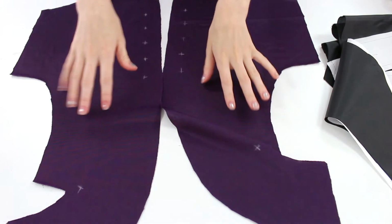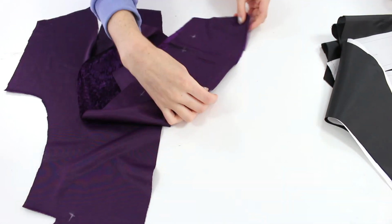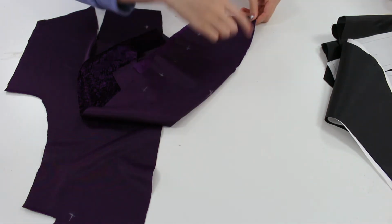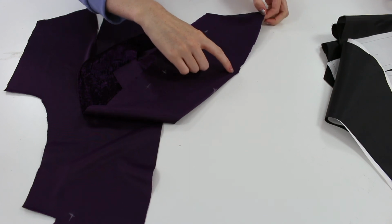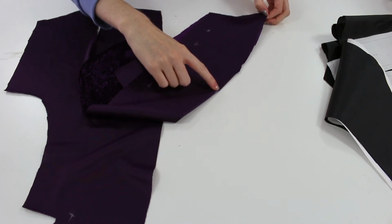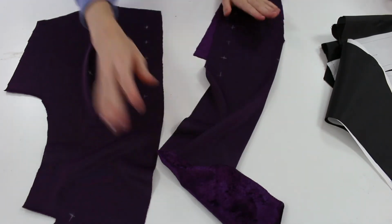Also on the main front piece I'm going to pull together the darts and stitch them, so it's just 1 centimeter away from this cut edge, and then once we get up to this point just straight to the drill hole marked. So I'm going to do that on both pieces.